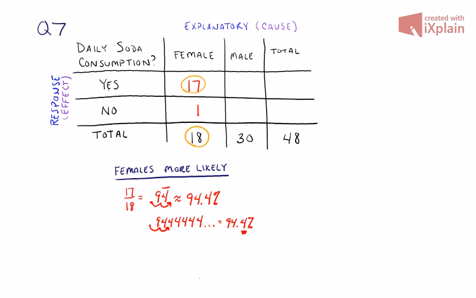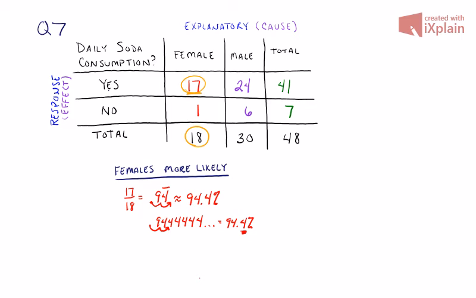For the males, I can still shuffle those numbers around, but honestly, because I front-loaded the female response so much, I am just going to be lazy and use the same numbers that we started off with. I'll still have my same 24 males who said yes, I drink soda daily, and the 6 who said no. So when we total these out, my total people who said yes will be 41, and the total people who said no will be 7.